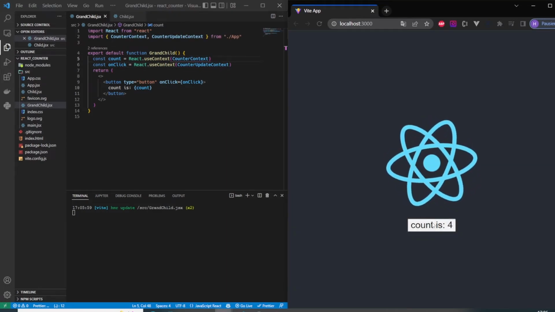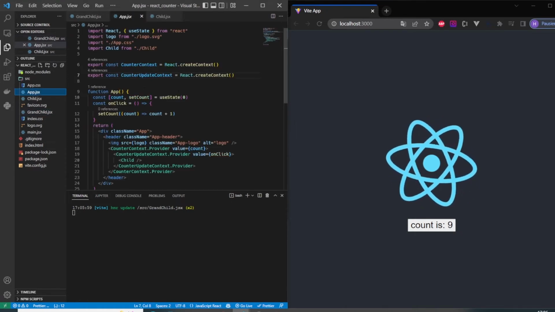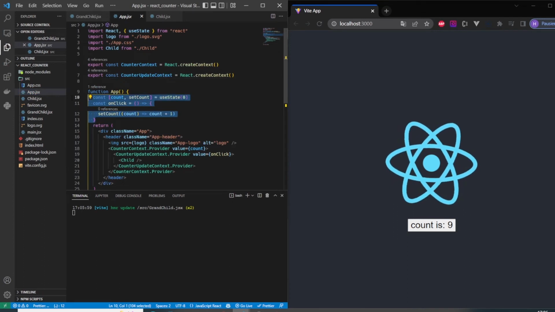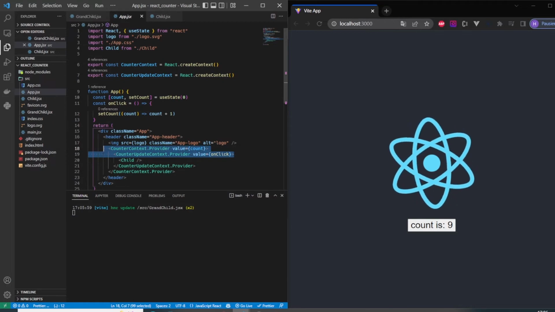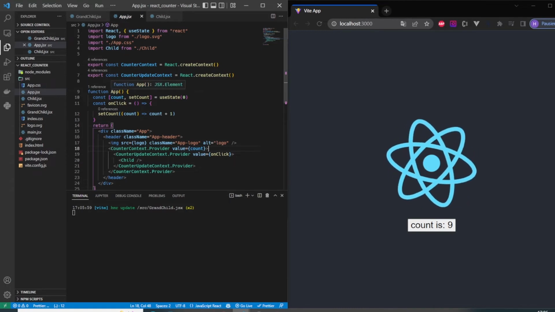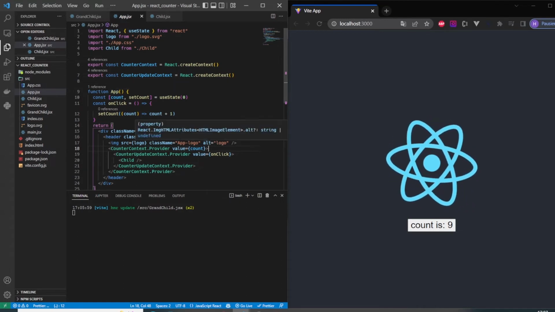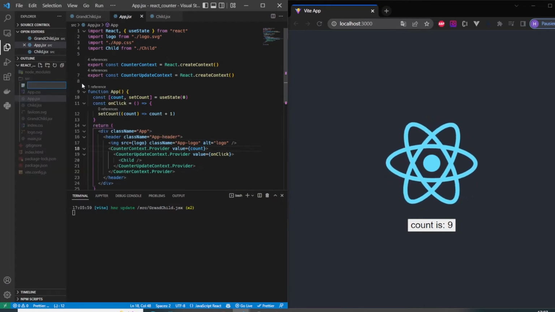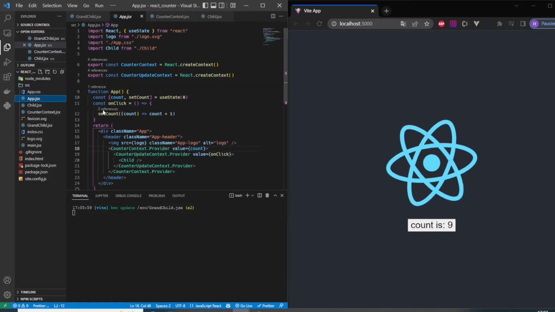And our increment functionality is working fine, but there are a few things that are not so good because we have some logic here, right? And then also we have to write all these tags, right? And provide the values here. So this makes the app component a bit harder to read and also more bloated, you could say. So what we can do here is we can create another file called counterContext.jsx, for example, and we can take some stuff from here and put it in here.